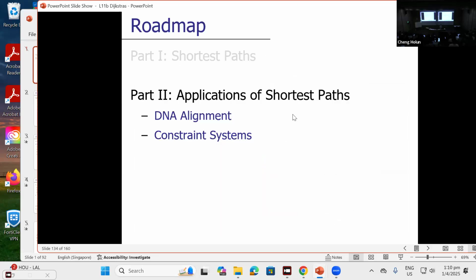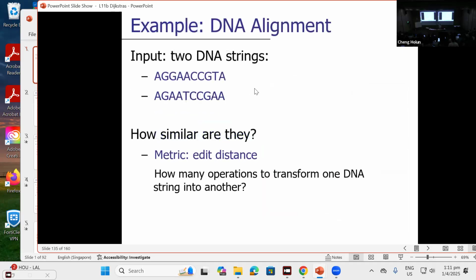Okay, for example, let's just show some other way, because I want to show you other problems that shortest path can solve. A few years ago, a very popular topic in computer science research was human DNA sequencing, and how do we detect mutation and so on. So how do we model that?